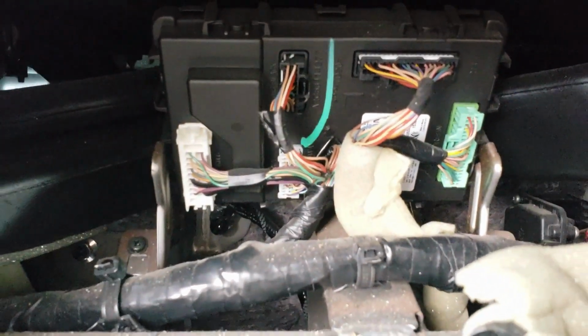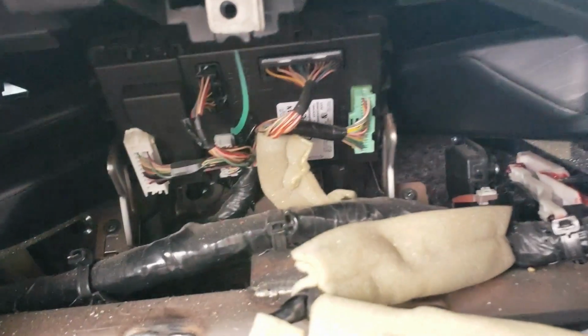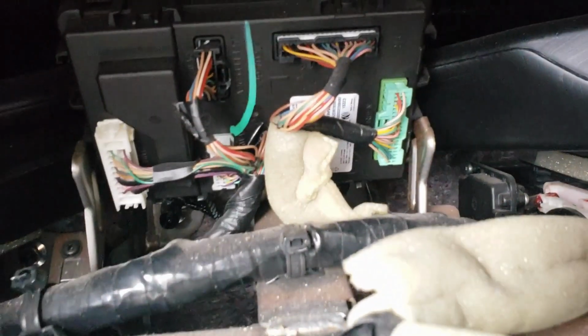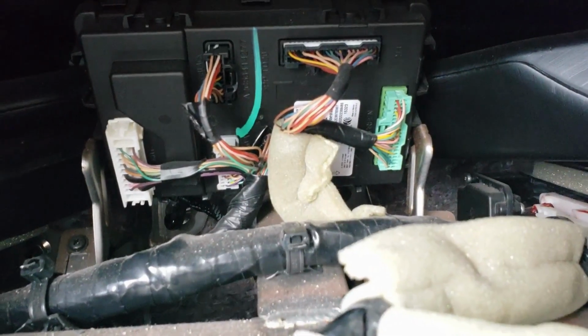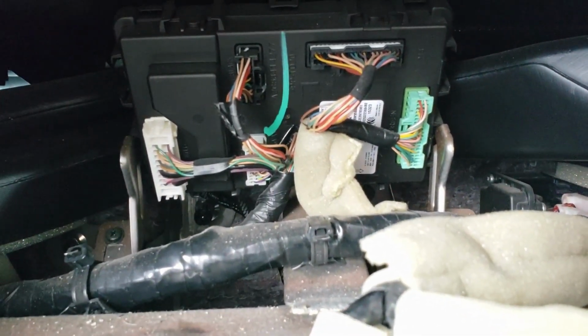Right here's our BCM. So you're basically just going to take our T-harness right here, go ahead and plug all the corresponding connectors in, plug the red connector into the module, and then we will do the programming instructions.